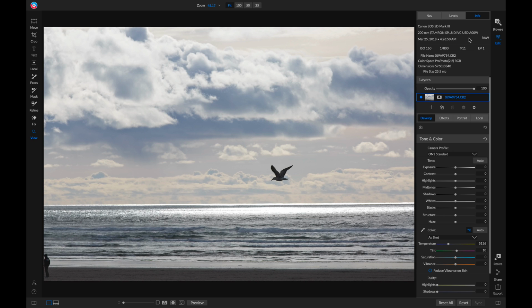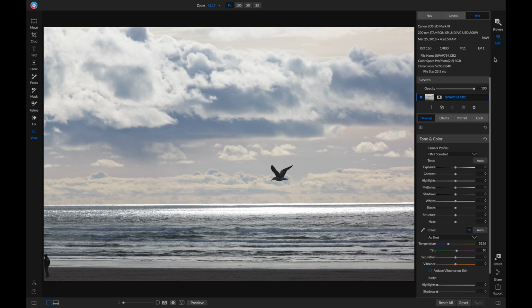PhotoRAW is a raw processor, simply meaning it can process raw image files. And all raw means is that it contains all of the information and data that was there when you shot the photo. Whereas JPEG, for example, loses some of that information through compression and processing. So through raw processing, you have a lot more power to deal with the different tonalities and colors in your photo because there's a lot more information there. So let's start processing this photo.